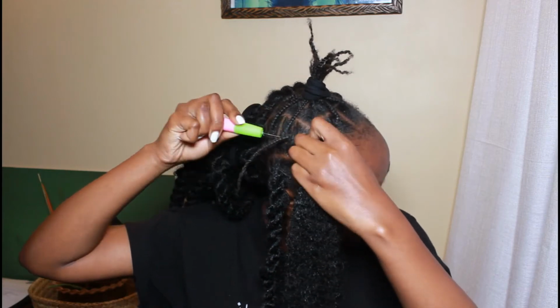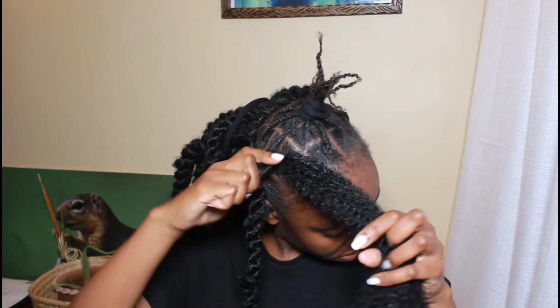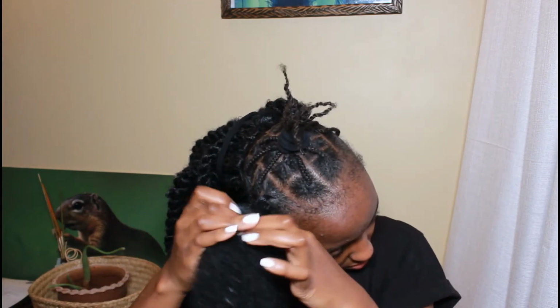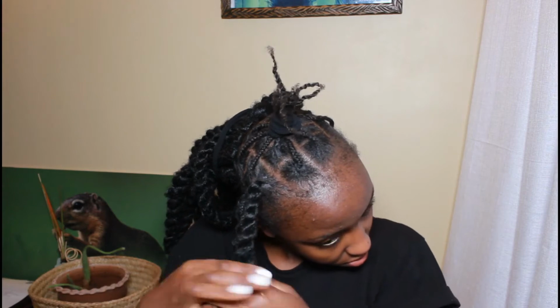Okay, I don't know why I didn't put my mirror on the other side, but I digress. So I pull through my end and just slowly pull through and you want to make sure it's even, and then just twist it up really quickly. Twist it up. This hairstyle didn't take long at all.